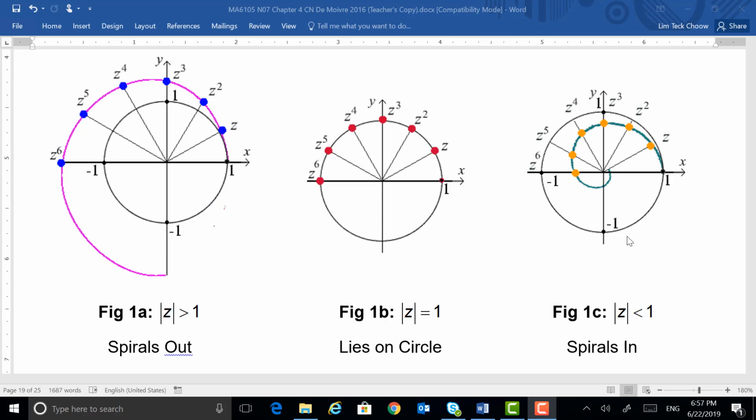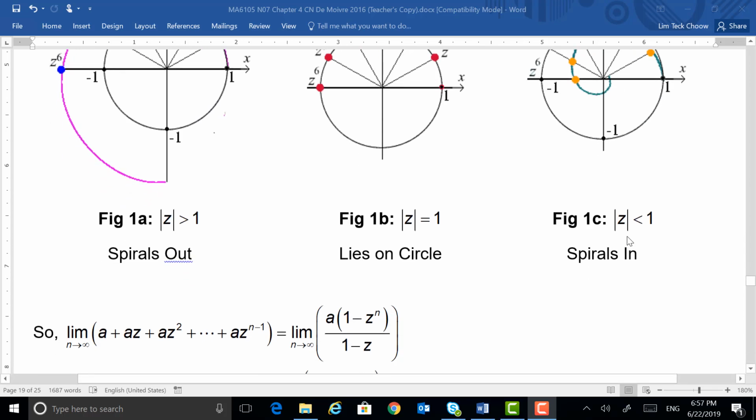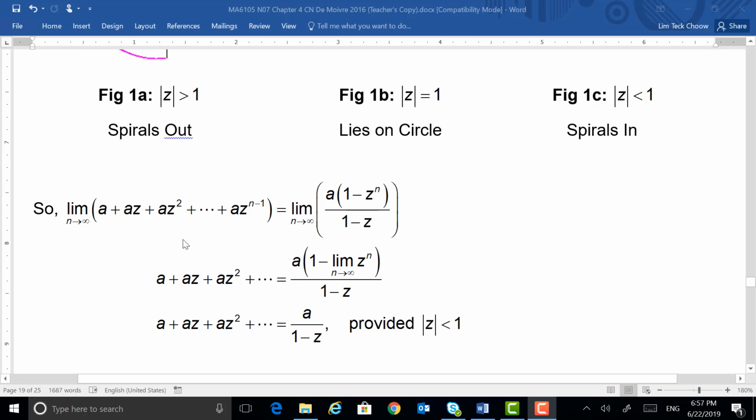With this done, we are now ready to go back to what we intended to discuss. We wanted to look at this series when you have an infinite number of terms. In other words, we are trying to look at this series when n goes towards infinity. This is the usual way we would write an infinite series, expressing it in the form of a limit. As a finite sum, we have established a formula, and now applying the limit to z to the power of n, we have this expression here.